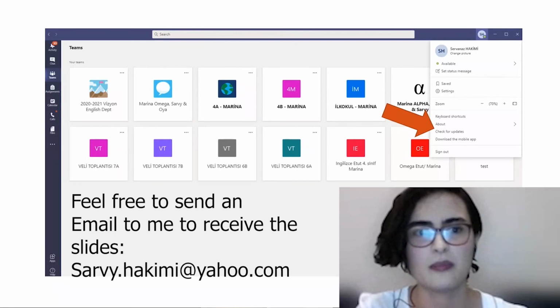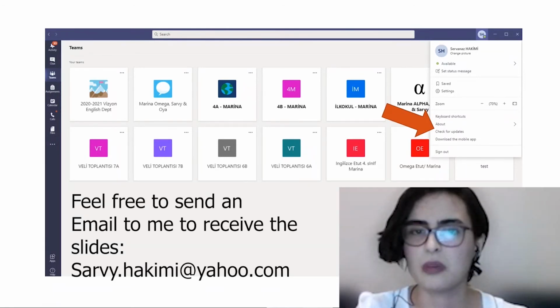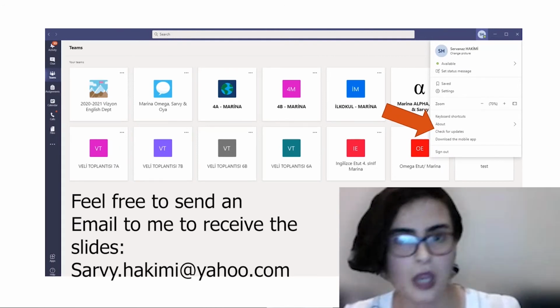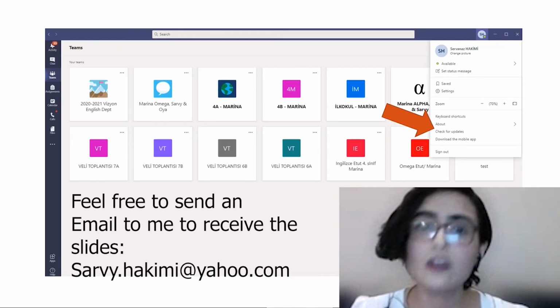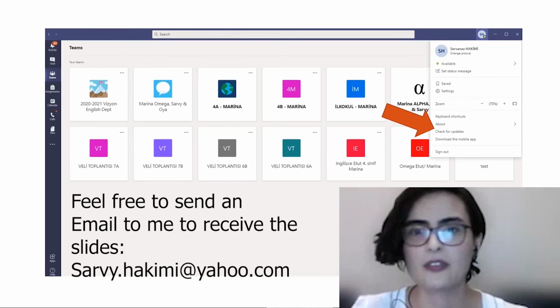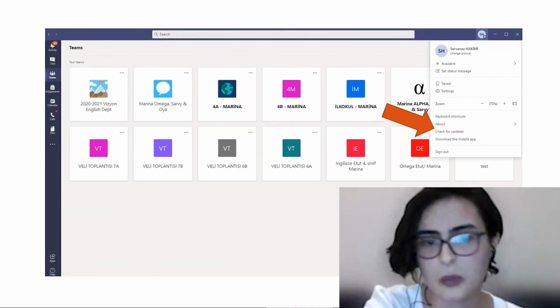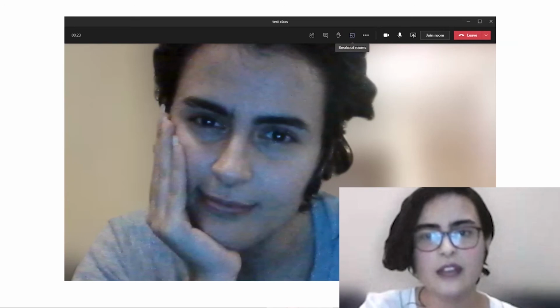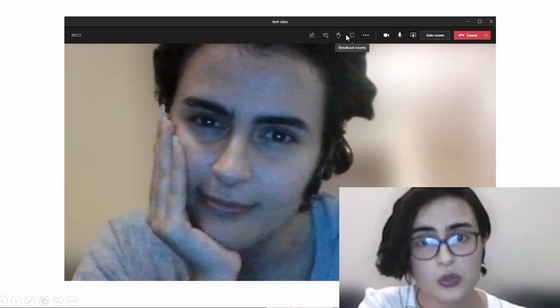I tested it with my students the other day, but some of them were in the breakout room, some of them weren't there. It was like chaos. I can only guess that they need to have their systems, like their tablets or their computers and everything, updated, especially their Teams. It is very important. And then they will be able to see this icon right here. You will see it and they will see it as well.